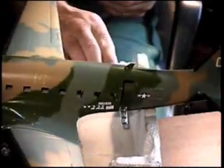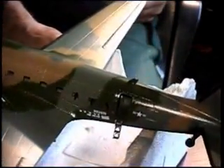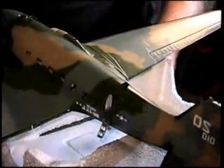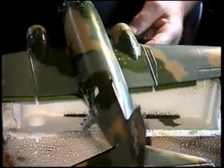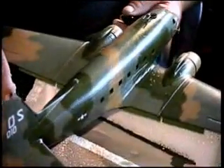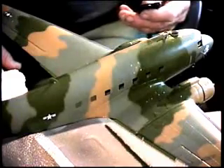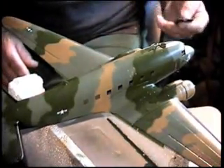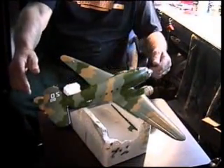The underside is all black. As I swing around, I took the tissue out of there and you can see the blast blankets on there — it gives you a nice little boarding detail. The transparency is what we'll do last, fellas. I got the decals on there, and once the decals are dry I'll give it a good wash of black, do some touch-up painting, and lastly it'll be aluminum propellers and transparency. She's good to go, fellas.